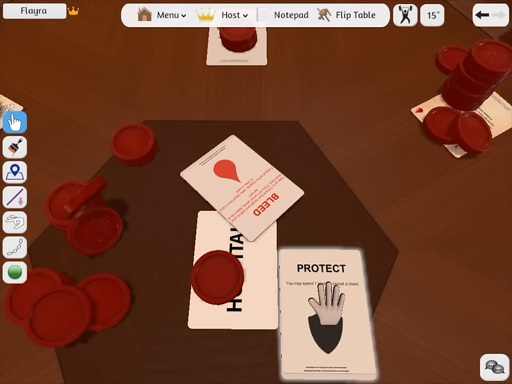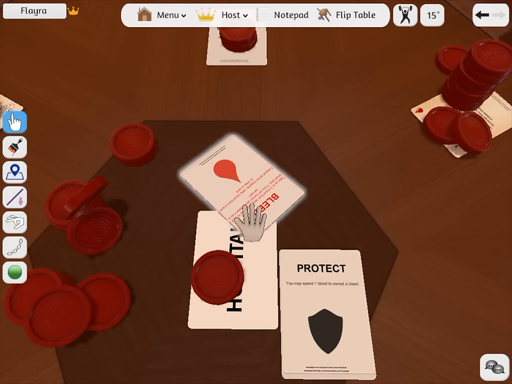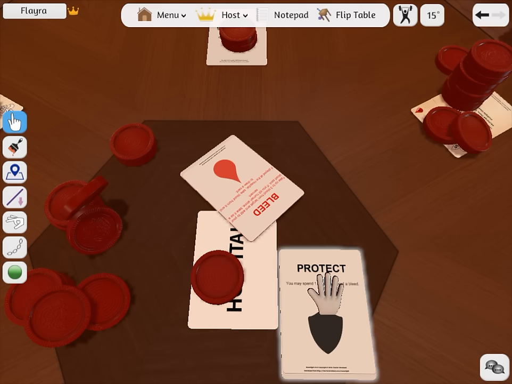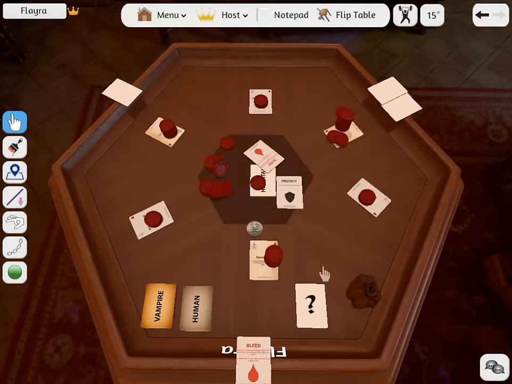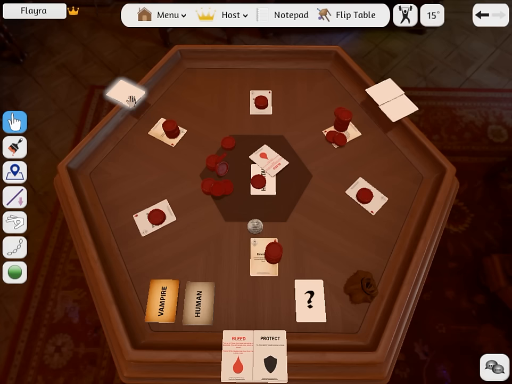So the way that protect works is I can spend 1 blood to stop a bleed. That's how it works. I don't have to. I may if I want to. So I say, well, if he bleeds here, he's going to get 1 blood, and he's going to take a hospital card. Well, I guess that's okay. I just lost some blood here, so I'm not really feeling like I have a lot of blood, so I'm just going to let that happen. So he's going to bleed the hospital. He's going to get 1 blood. He's going to take a hospital card, and this is actually hidden, so it goes into his hand like this. He can look at that, but it's hidden only to him.